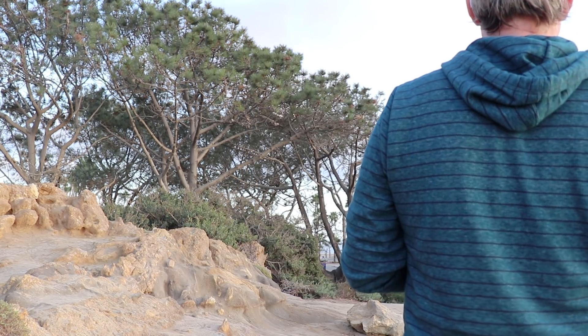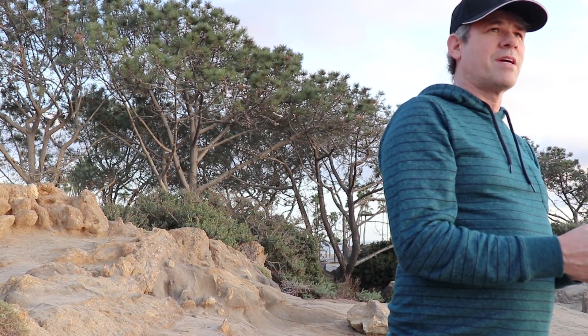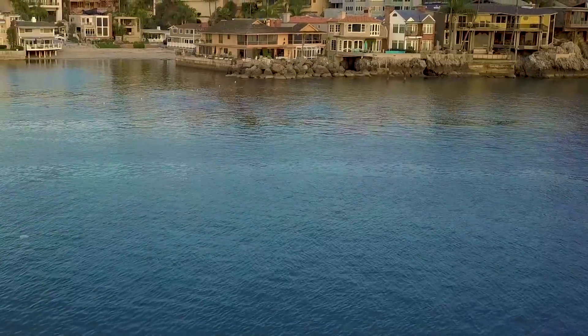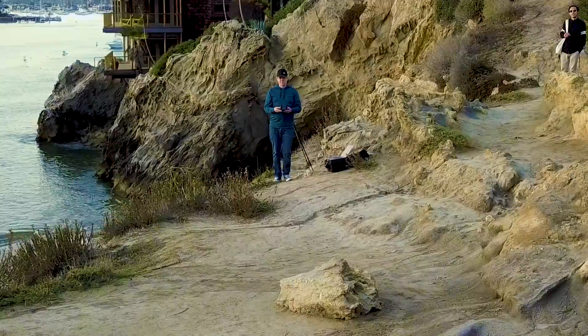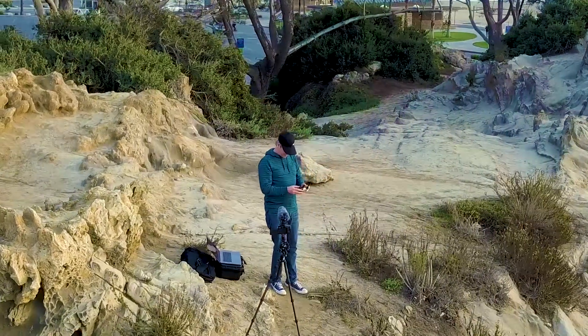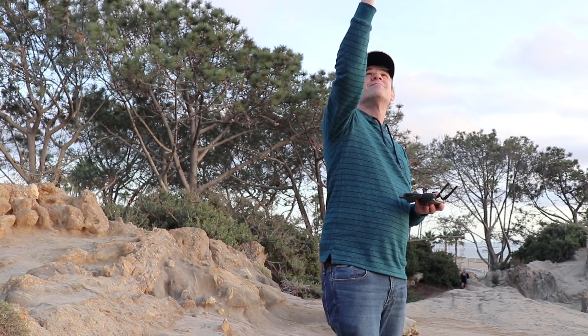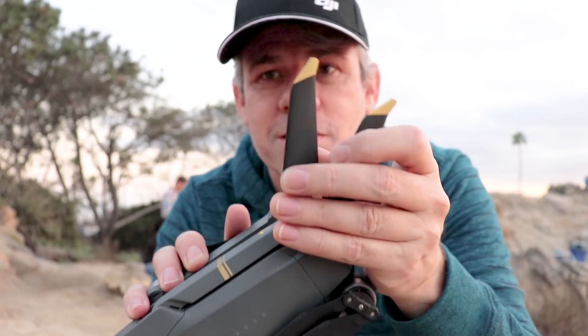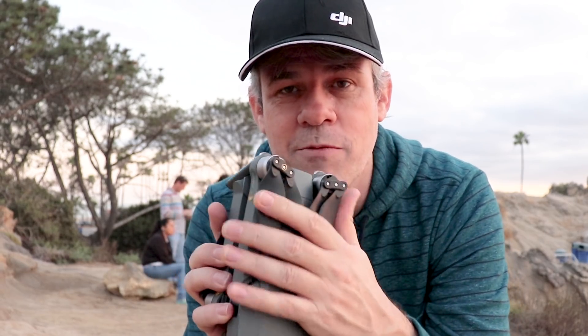So we've pretty much shot them, so I'm just going to play around for a minute and shoot a little video. If you turn off the downward sensors it doesn't fight you when you try to catch-land, but that's fine. One thing you might notice is I've got gold on the tips of these props — I got the new low-noise props from the Mavic Platinum. You can buy the props independently, they work perfectly on the original Mavic Pro, and they reduce the noise just like they would on the Platinum, which is kind of fun.